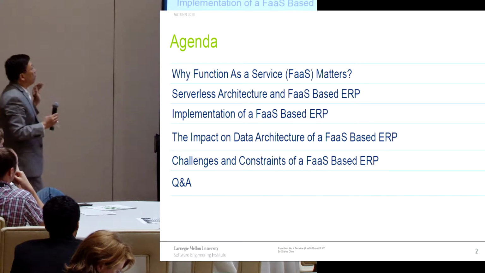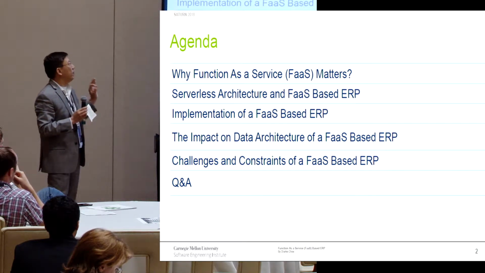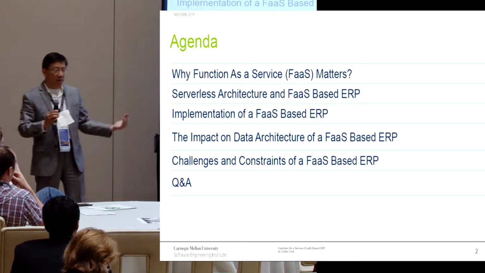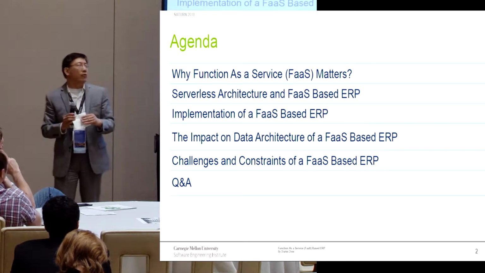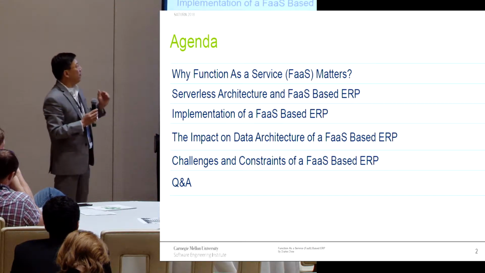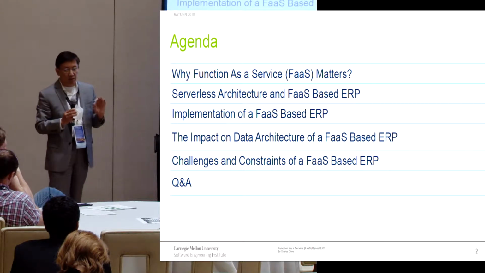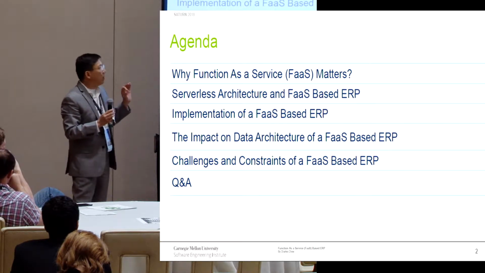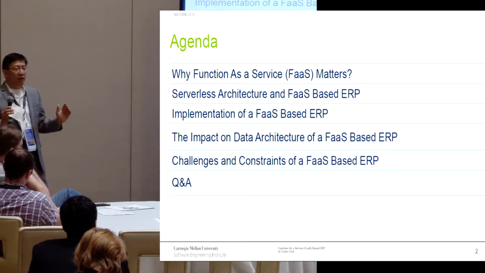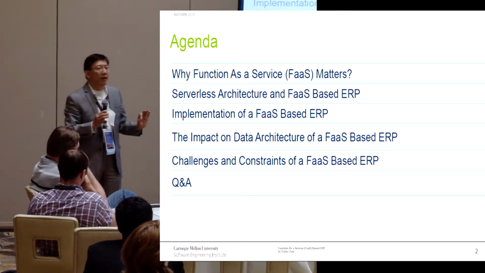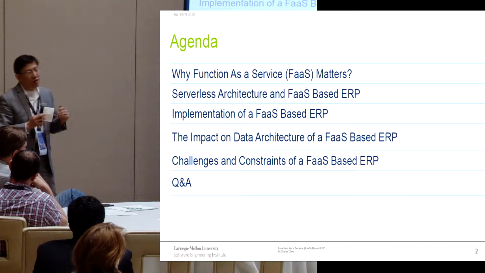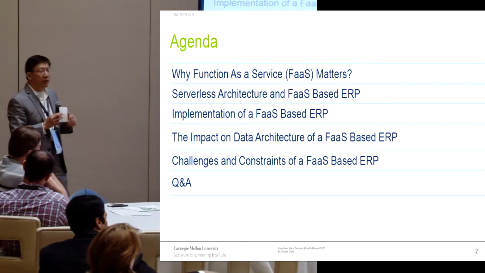Overall, I would like to talk about function as a service, FaaS, and why it matters. We'll cover serverless architecture and how you leverage it into FaaS, and also the serverless architecture and a FaaS-based ERP, which is what I'm doing right now, and how we implement it. Then we can talk about the function. You cannot deviate from data, so how it impacts the data, and also the challenges, constraints, and lessons we learned.